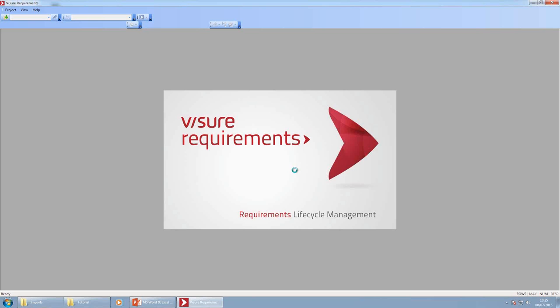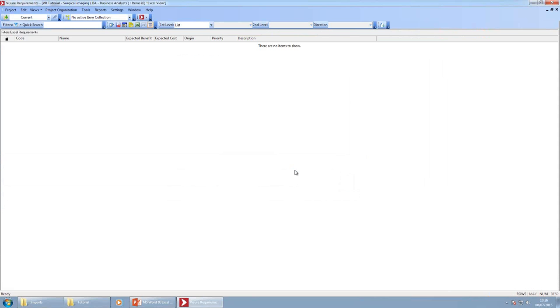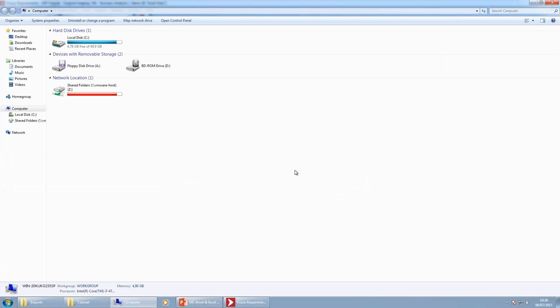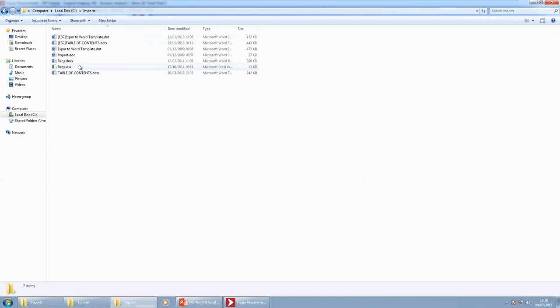And if I enter into the tool, what we are going to see is that at the beginning we have probably nothing, because I haven't uploaded a lot of requirements into this project yet. Okay, so as you can see here, it's basically an empty document. So what I'm going to do first, as this is just why Excel and Word are not enough, is start working with my requirements in an Excel document. If I go here, you can see that I have an Excel document that I am opening right now.